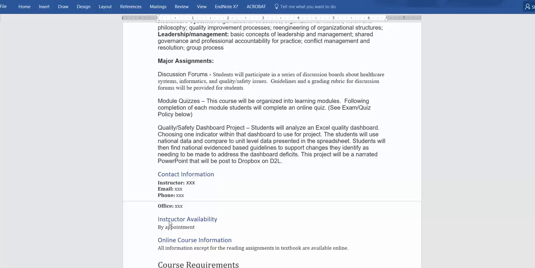And the final project that you're going to have, once you do all this, and there's a rubric that I'll show you, the project will be a narrated PowerPoint that will then be dropped into the Dropbox. And while I'm thinking about it, let me just go ahead and say, later on I talk about how you can use Google Docs to do this PowerPoint and narrate it. You also can narrate directly to a PowerPoint, which I actually find easier than using Google Docs. So it's completely up to you. If you need some help with how to do either one, I've got some YouTube videos that I found that could be very helpful for you. You just need to let us know, and we'll be glad to get those to you.